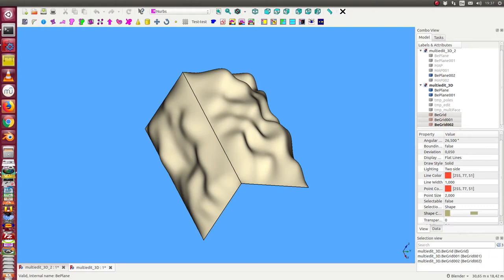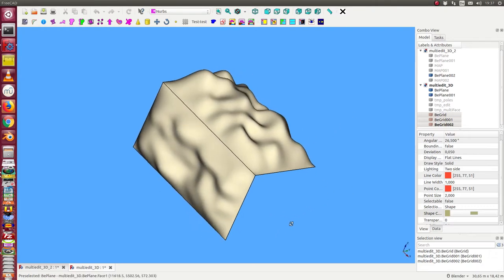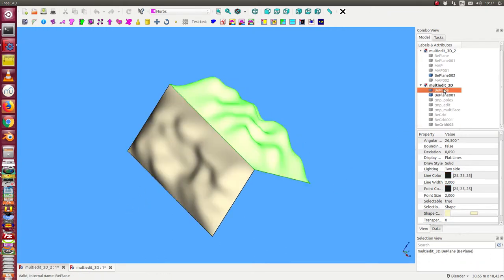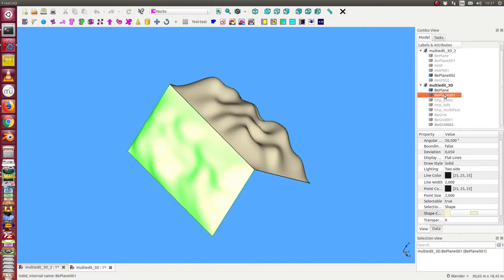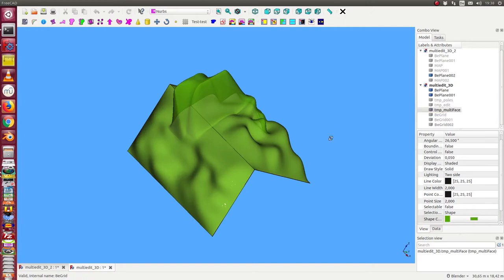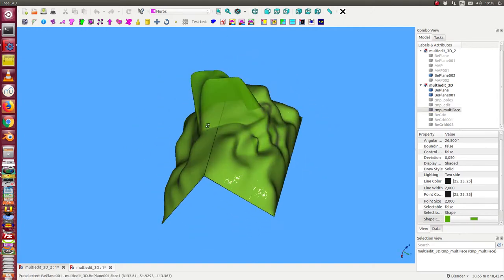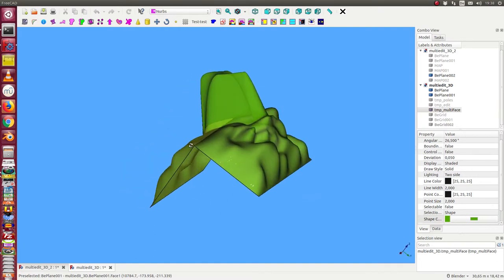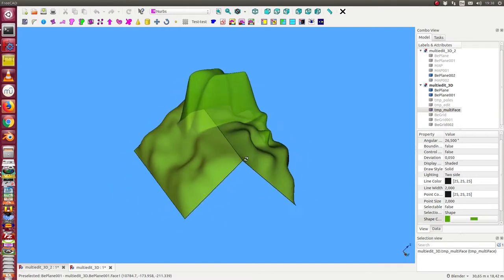The question for today is how to modify a compound of different B-spline surfaces. In this case, we have this randomized plane and the other one, and we want to get a surface which has changes along the border of both faces. How can we do this?